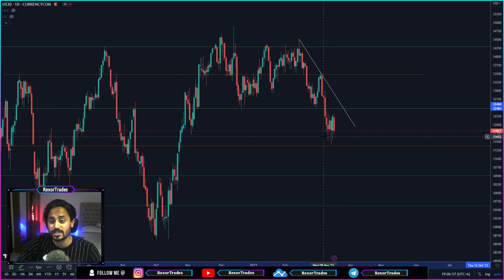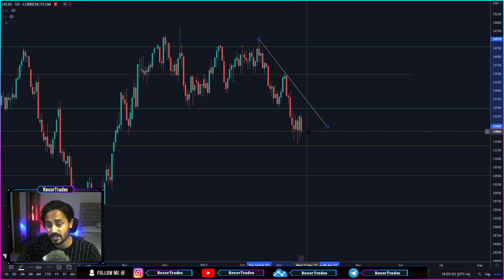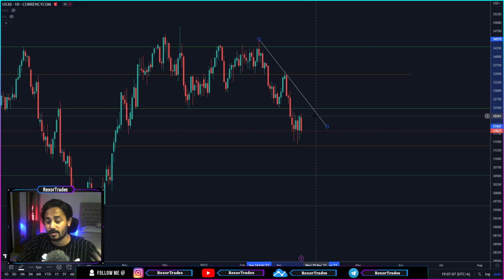Now we also see a possible downtrend line being formed over here with these two lower highs, and we could have some third retest points somewhere around on this trend line in the upcoming weeks as well if US30 is to continue pushing down in respect to this downtrend line over here.